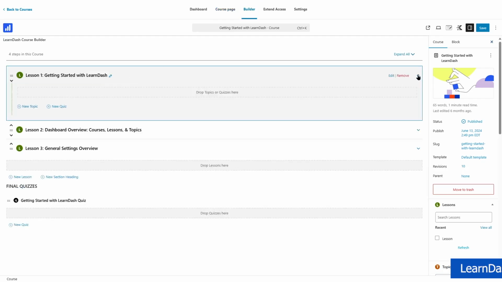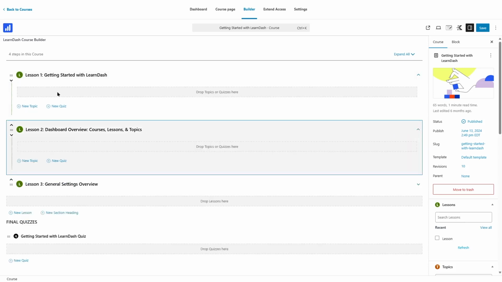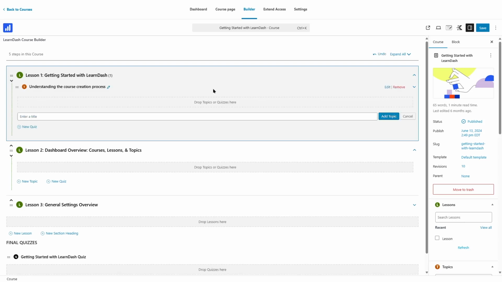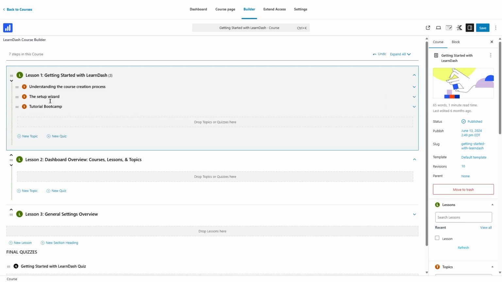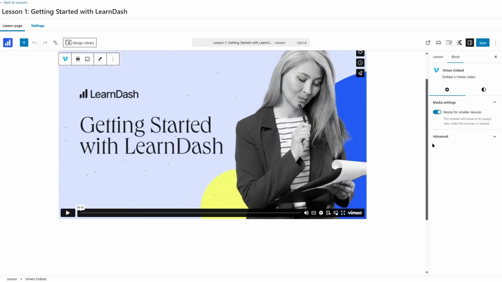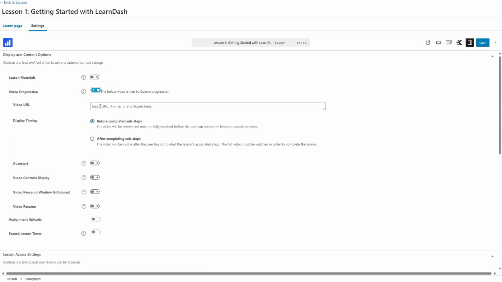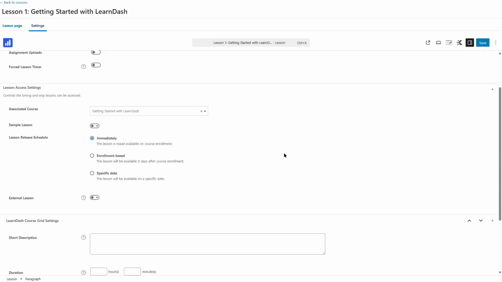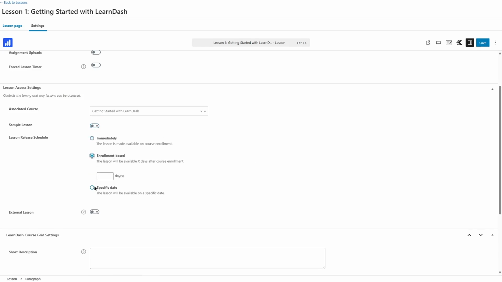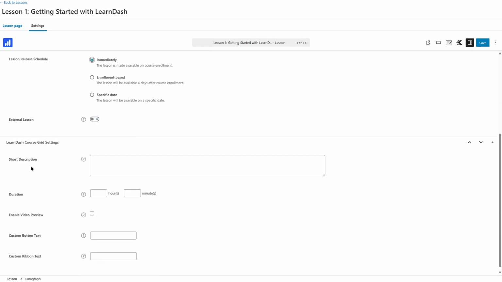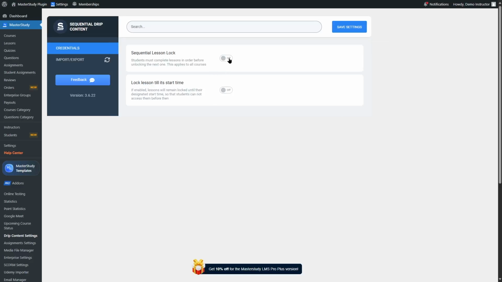LearnDash works in a very similar way. You create lessons, and inside lessons, you can break things down further into topics. Each lesson or topic can include video, audio, or written content. Quizzes and assignments are available as well, with a lot of flexibility in how you set them up. Both plugins support drip content, prerequisites, and progression rules, which means you can control when content is unlocked and what students need to complete before moving on. Overall, the curriculum structure in both MasterStudy and LearnDash is very robust. The difference is more about naming and workflow rather than features.